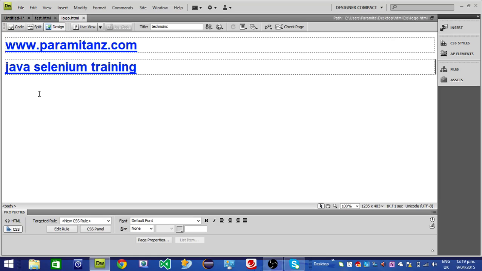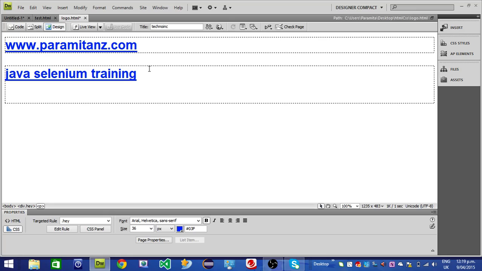So HTML. What is HTML? HTML refers to hypertext markup language. Okay, so HTML is the only language which a browser can understand. On the internet, whatever you want to show to people, you have to communicate that to the browser using this language, HTML. Okay, so HTML, the name implies that it's a markup language, so it uses only tags. Whatever you want to communicate with the browser, you have to put it within some tag in HTML language.